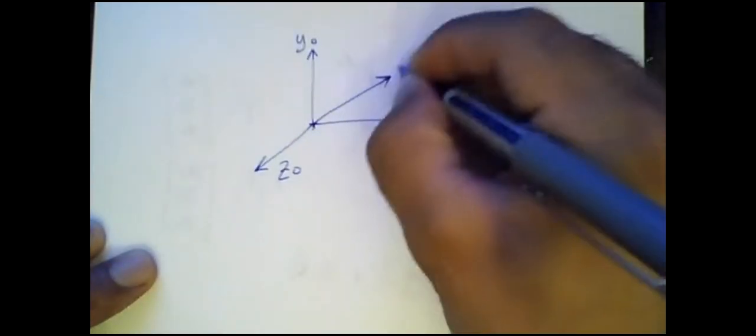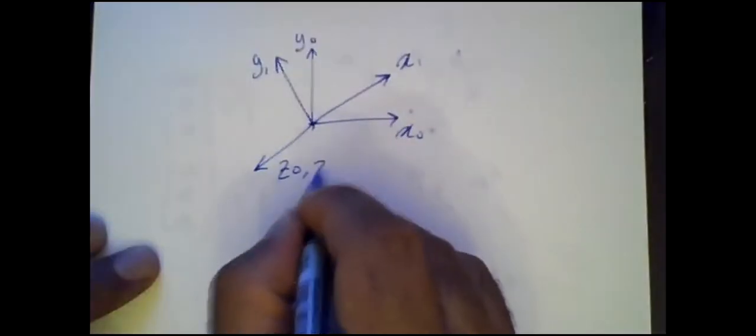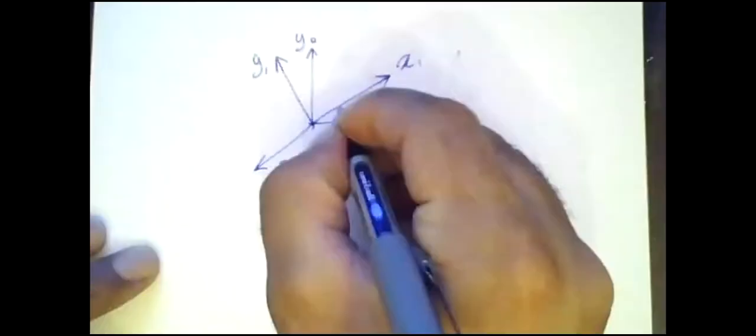Let's say you have a rotational transformation. Let's say this is my X0, this is my Y0, and then this is my Z0. And let's say frame 1 is actually nothing but this guy rotated by some angle theta. So this guy is X1, this guy is Y1, and Z1 is also along the same direction as Z0. Okay, so Z0 and Z1 are facing along the same direction. This angle is theta, and this angle is theta.